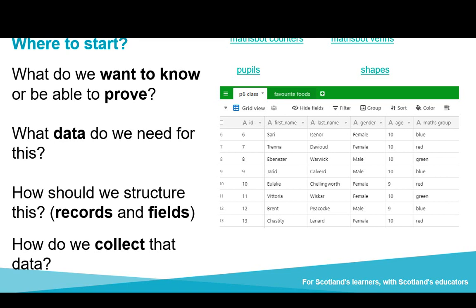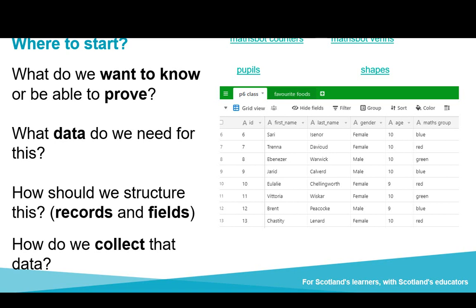So what are we going to do practically then? Well, what I would do is having a think about databases is the place to start. Databases can be dependent on your local authority or your school's access. You might have use of Microsoft Access, but it is dependent on having that set up and having a server. I've used Airtable for my examples. It's free to sign up. It's online. But again, you'd obviously have to speak to your ICT coordinator, your low-key contact, or internet safety officer about using any kind of web-based software with logins or sign-ups for your learners. Check that out. Keep yourself right in terms of GDPR.